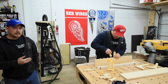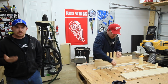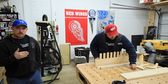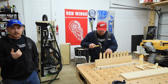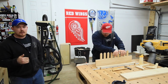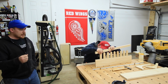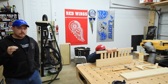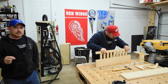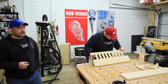But if you don't have any type of way to make floating tenon joinery, or maybe you don't want to use dowels or something like that, a quick alternative, if you have a table saw and are familiar with making tongue and groove joinery, is to make all of the stiles have tongues on their ends, and then make a groove on the bottom side of the top rail and then the top side of the bottom rail to connect it together like a tongue and groove door. And then come back and use some type of square stock sized exactly the same size as the grooves, and just fill the rest of the grooves and evenly space out all of the stiles.